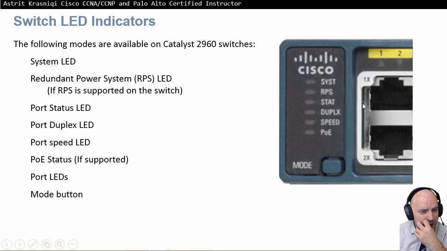Now, when you think about LEDs, this is more about the exam really, where they'll come up with questions, but you have to use your common sense a little bit here, yeah? So if, for example, green, it's good. Amber, it's something bad, for example, packets are not going through. Or maybe when there's no power, if there's no lights, there's no power. So that's, for example, for the system LEDs, what we have here.